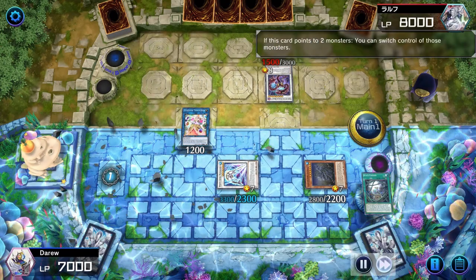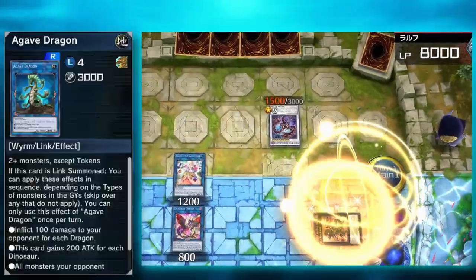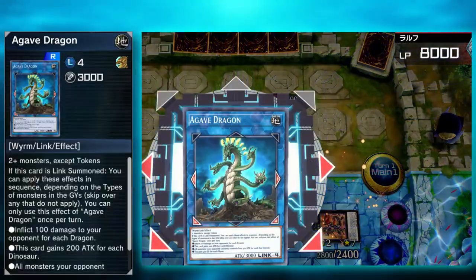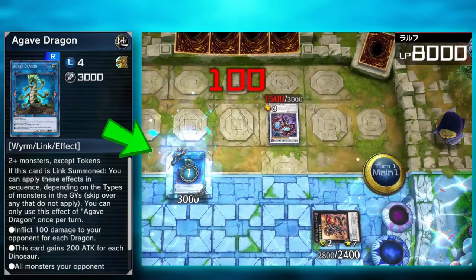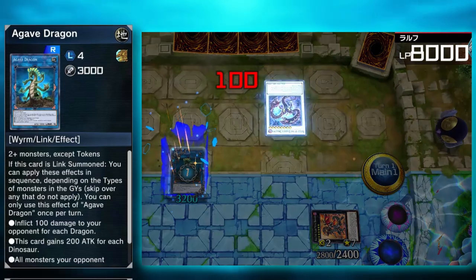So we're back with an updated version of a first turn kill using our big fish. If you're unfamiliar with how this FTK works, Agave Dragon inflicts burn damage to the opponent if you have a dragon in your graveyard. This triggers Beal's effect.